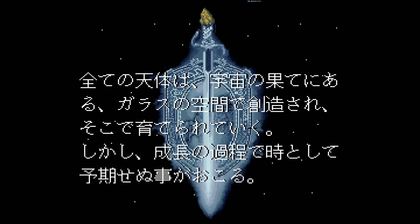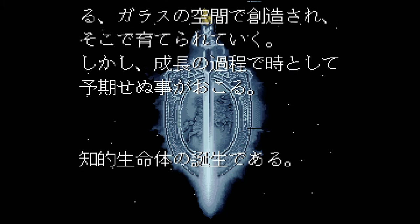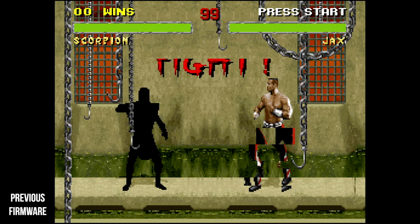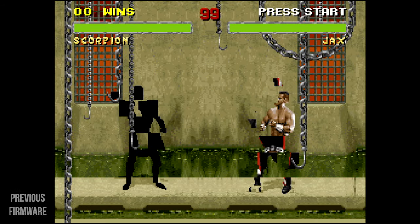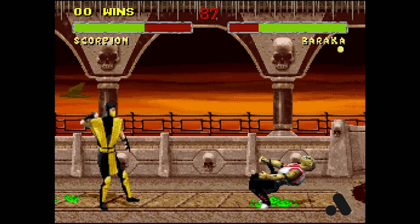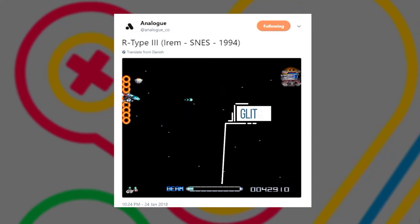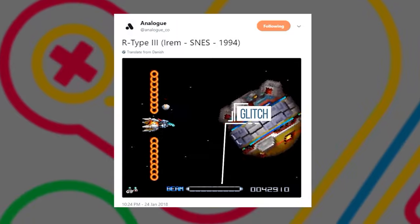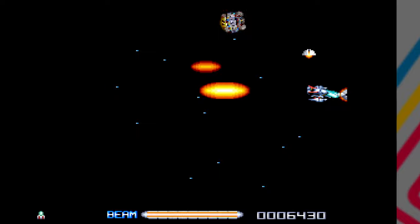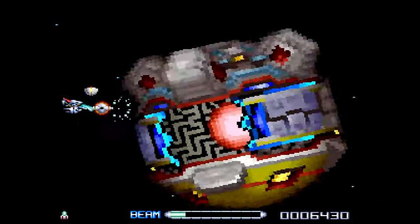But here's the thing, that Megalomania glitch shown earlier might make you wonder about what happens if you do find a glitch. Mortal Kombat 2 was broken on one of the earlier firmwares, for instance, but it was reported and fixed in short order. As of firmware 3.9, it runs perfectly. One of Analogue's own tweets showcased a loop of R-Type 3 with a visual glitch embedded in the GIF. A lot of folks were worried about this and asked me to test it, and I did. But even on the older firmware, it works perfectly, no glitches at all.